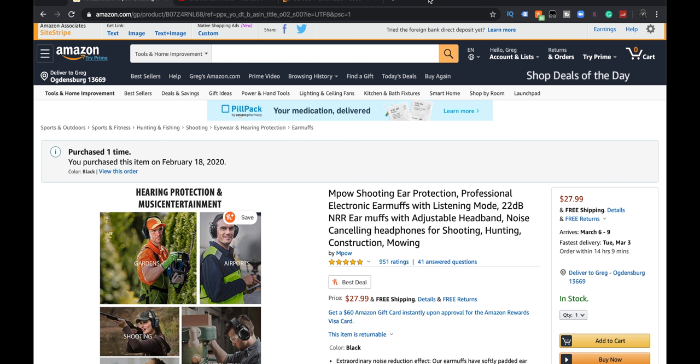So very cool. So these are hearing protection headphones, but unlike some hearing protection headphones, these actually allow you to plug in to your smartphone or music player or whatever so that you can actually listen to music through them as well. So we're going to take a look at that right now.